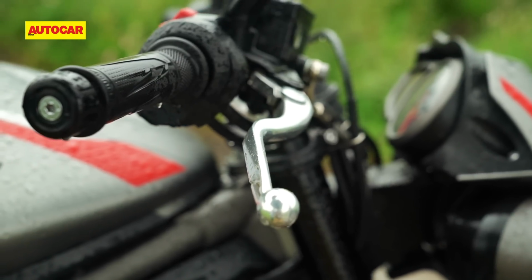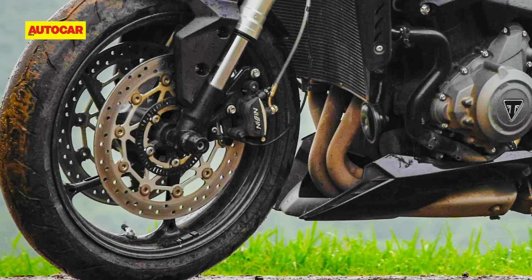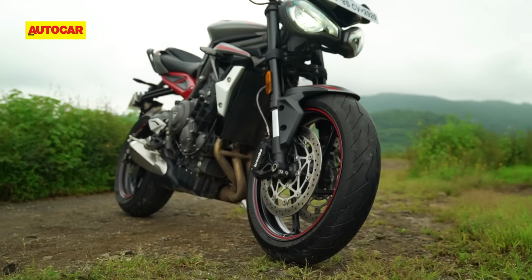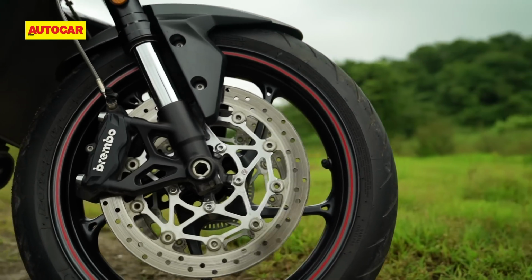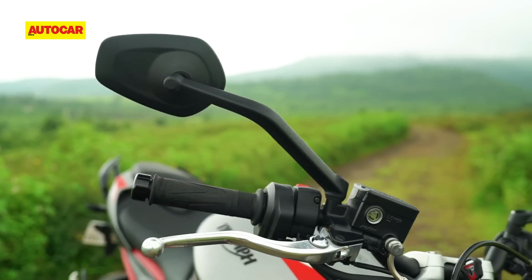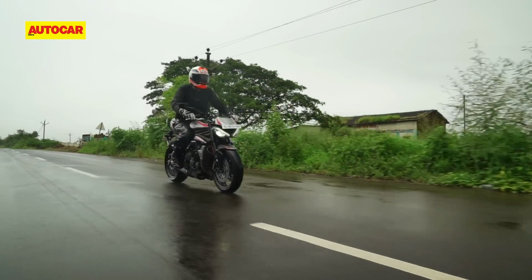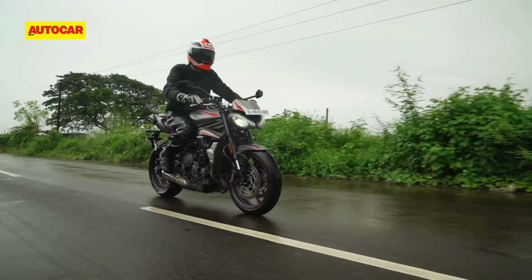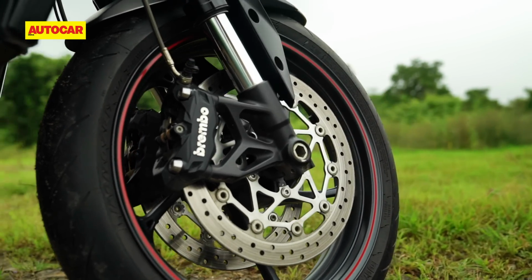Another noticeable improvement in the riding experience comes in the brakes. The old bike used 2-piston Nissin calipers, which were okay, but this one gets radially mounted Brembo M432s, which are a huge improvement. While there is still no radial master cylinder, the bite and performance from these brakes is excellent for road use, and I never wished for more. Yes, the RS has even better brakes, but these ones are really good too.